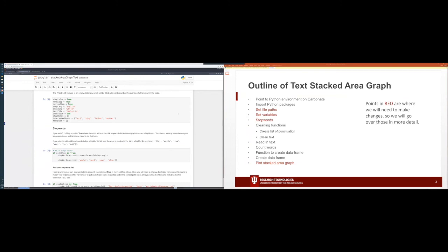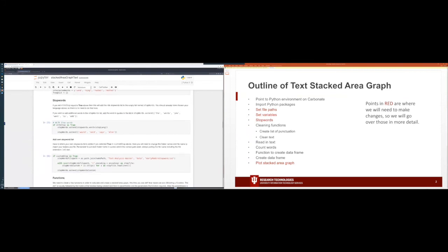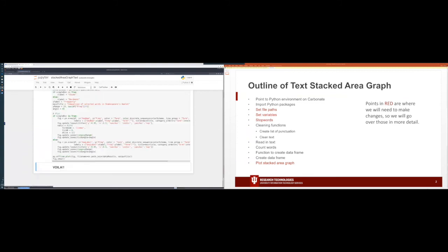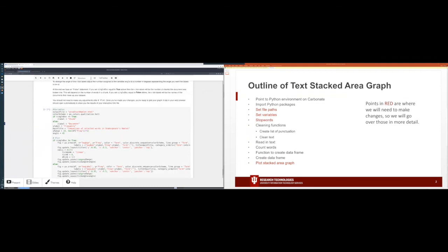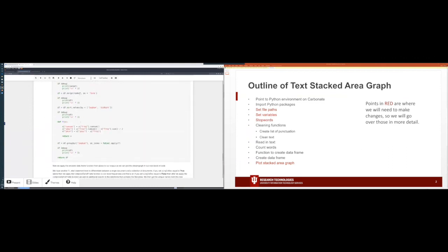And then we again come down here and we can change our stop words if we want. I remind you again, sorry, before I didn't do this, you can either run all or press shift return, or highlight and hit the play button to actually get an output. When you do this, it outputs an HTML file.